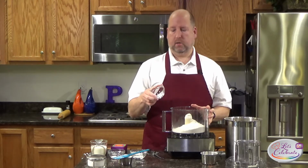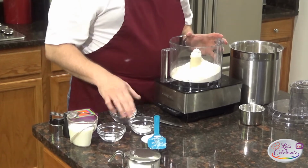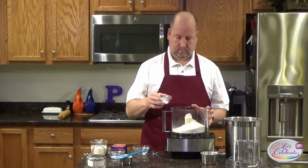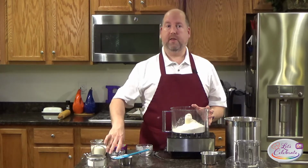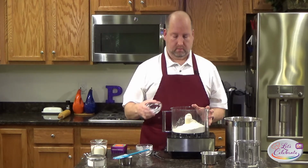Next is a teaspoon of sugar. 2 teaspoons of baking powder. That's going to help it rise. And then half a teaspoon of baking soda.